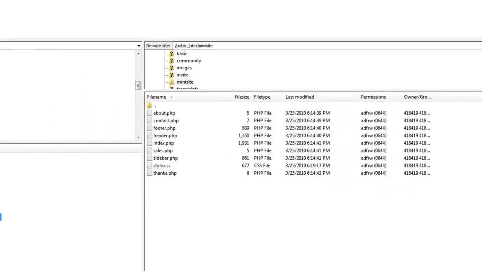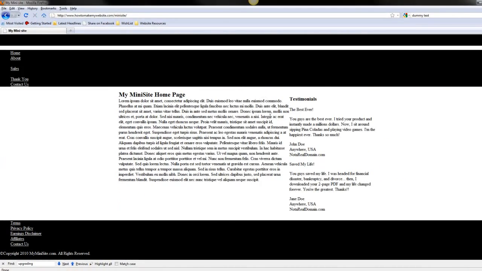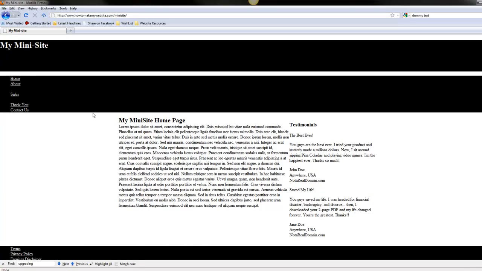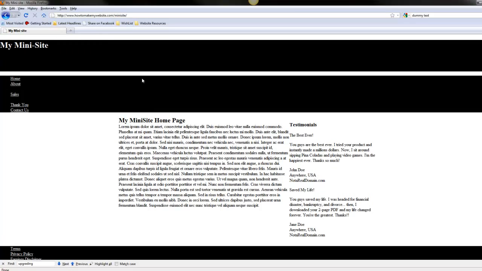And then we'll go back to our site, refresh, and now we have our main content floating to the left and our testimonials floating right up alongside it. Okay, so now if you look at the rest of the site, believe it or not, the rest of the site is actually showing up pretty much how we told it to. Okay, so it looks like everything so far is how it should be. Obviously this isn't how we want it, but it is showing up how we told it to.